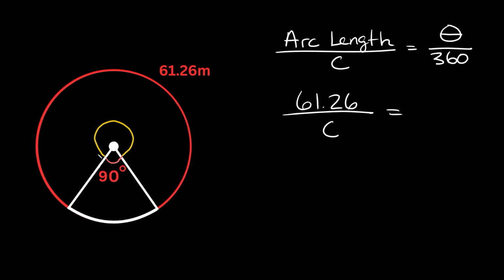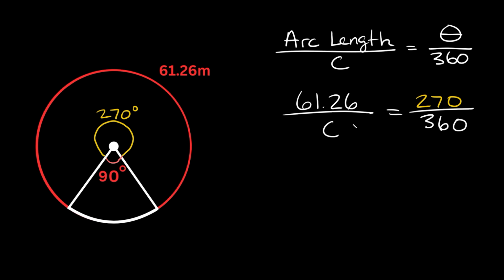So what is this central angle right here? Well, remember, to go around a whole circle, it's 360 degrees. So we could just do 360 minus this red one, 90, which is equal to 270 degrees. So the central angle that we want to plug in for theta over here is 270. Again, just make sure that the central angle and the arc length that you're using are on the same side. Now to finish this, we need to put that over 360.